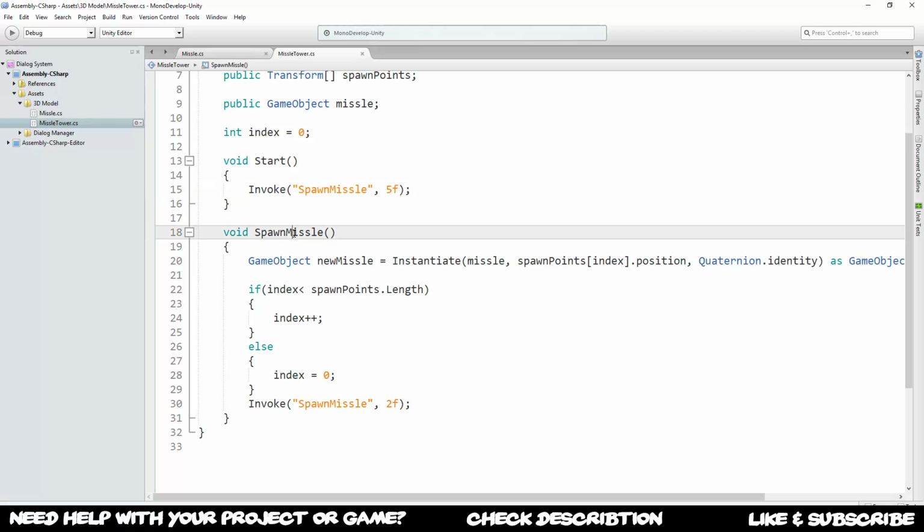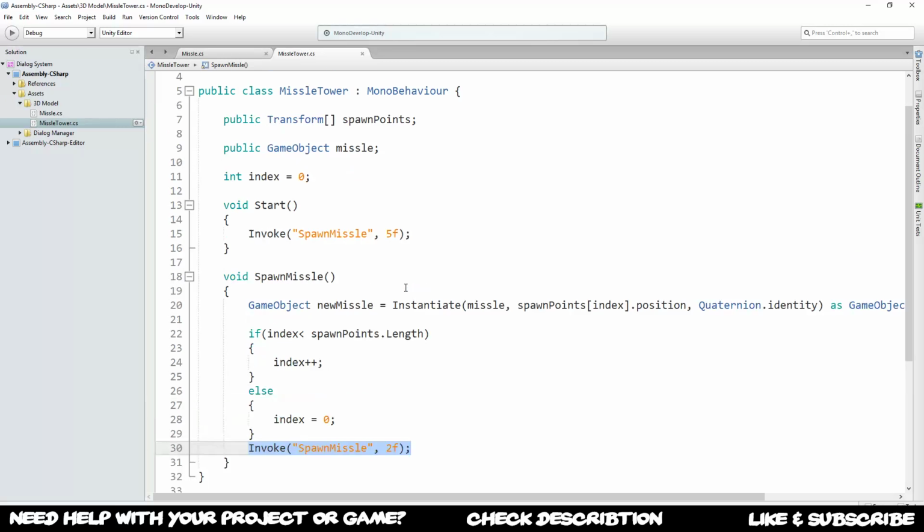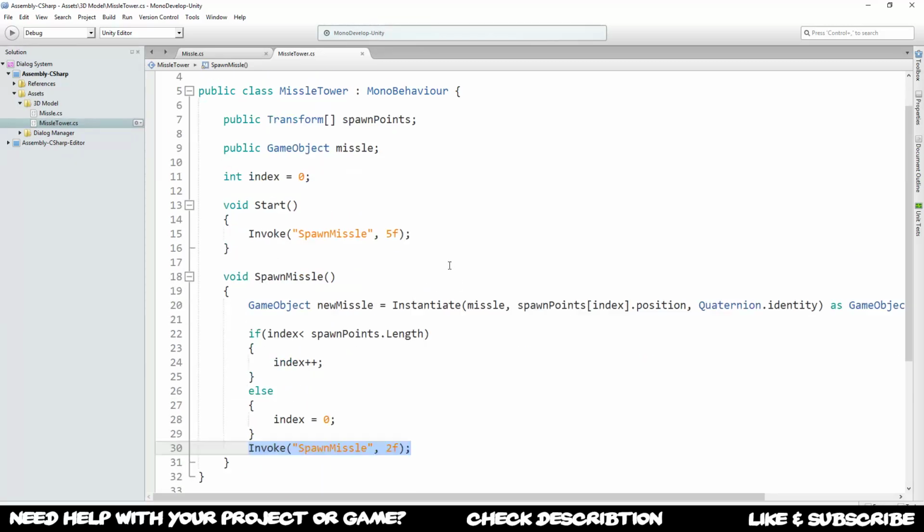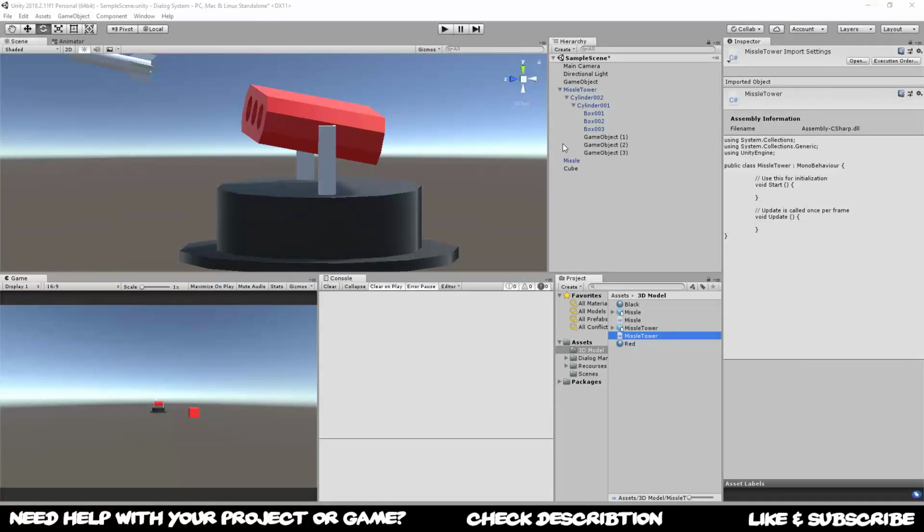And then after this 5 seconds, all of that is going to happen. Like the missile gets instantiated, and once again, everything is going to happen here, and then it is re-invoking itself automatically. So this is the easiest way I believe you can do stuff like this missile tower. Once again, based on the index, we're gonna change the start position of where the missile is going to become spawned. We can already look into this in just a second whenever I created a missile.